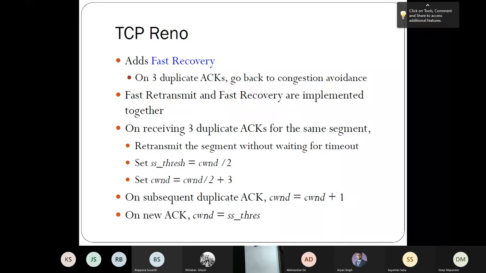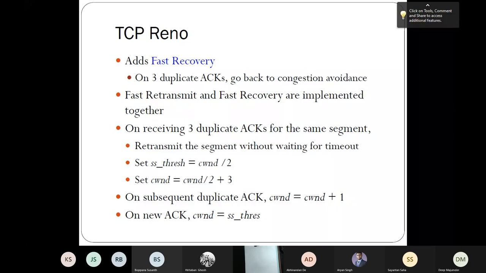Now, there are details here, because as I said, what happens with out of order packets is up to the implementation. So you may send the duplicate ACK, then wait for a very short time. If the missing segment does not come back, you drop it to free up the buffer space. But at least at the time of sending the duplicate ACK, the packet must have been placed in the buffer.